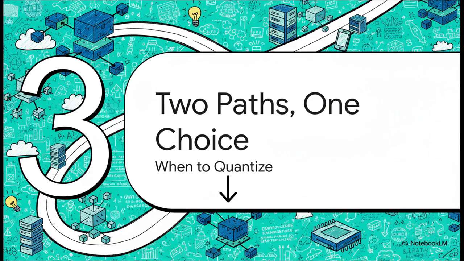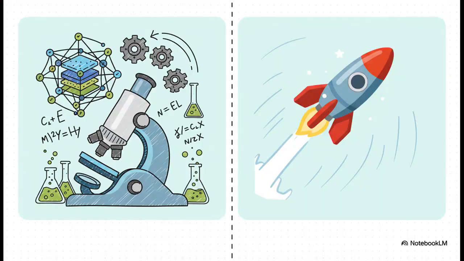Okay, so let's talk about when this all happens in a model's lifecycle, because there are really two main ways to go about it. But as you're about to see, one of them is way, way more common for just about everyone doing practical work. Right, this slide lays it out perfectly. On the left, you've got quantization-aware training, or QAT. Think of this as the super complex, do-it-from-scratch method that the big research labs use when they're building a foundation model from the ground up. But for the rest of us, for anyone taking a model that already exists and wants to actually use it, we're looking at the right side, post-training quantization, or PTQ. It's way simpler, way faster, and it's what pretty much everyone does. So that's exactly what we're going to focus on.